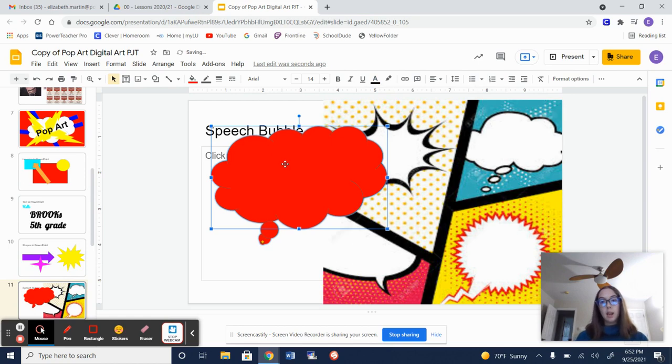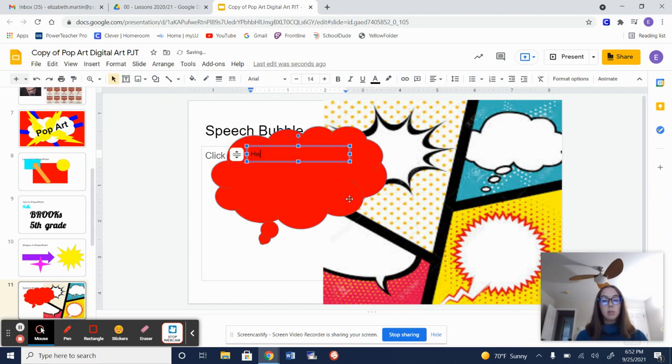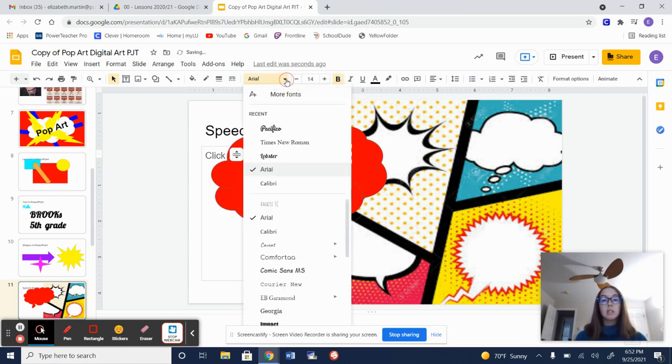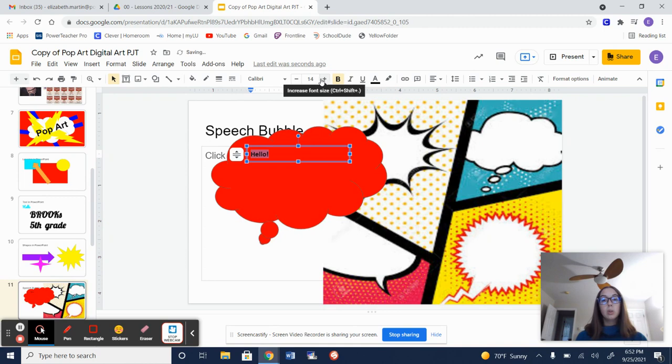And then I want to add a text. So how do I do that? Well, I go back up to my toolbar and I look for my T. It says text box. Come over, left click and drag, and now I can type. I can make it bigger. I can change the font and add a bunch of different things that I've already learned how to do.